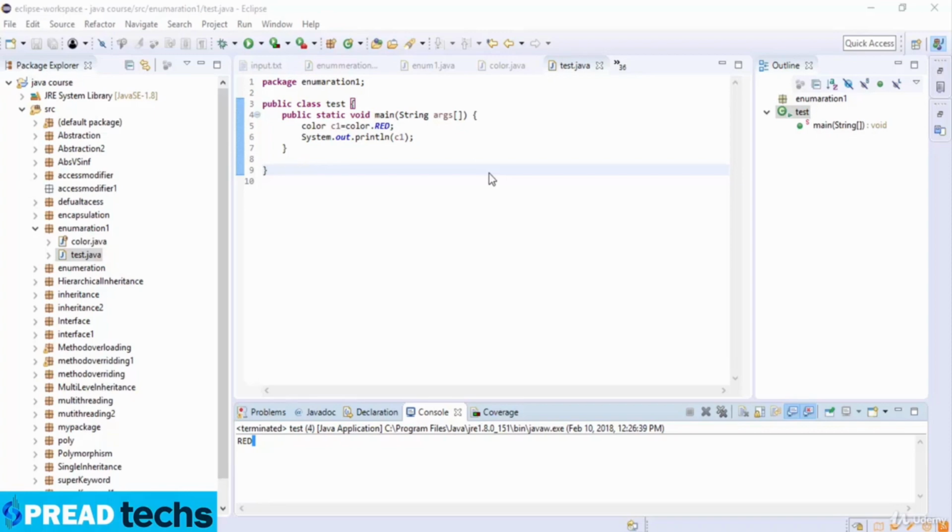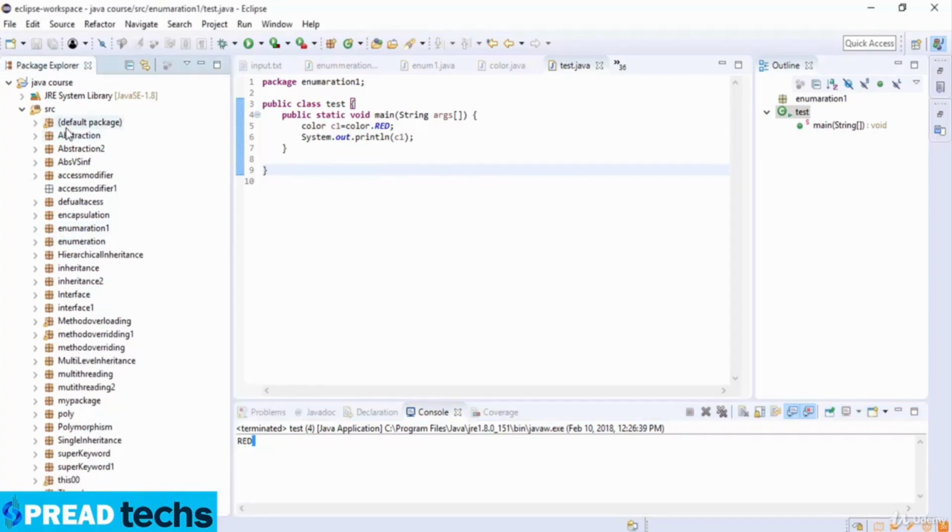Order is important in an enum by using the ordinal method. Each enum constant index can be found just like an array index, and the valueOf method returns the enum constant of the specified string value if this value exists.